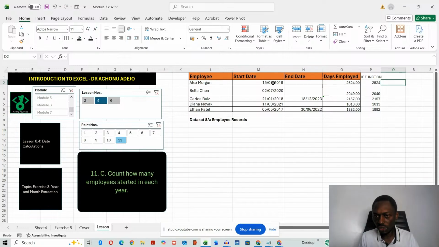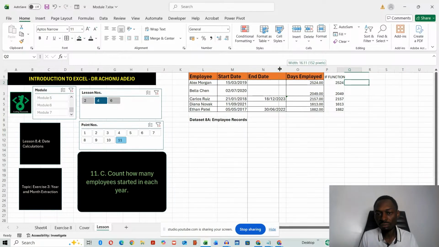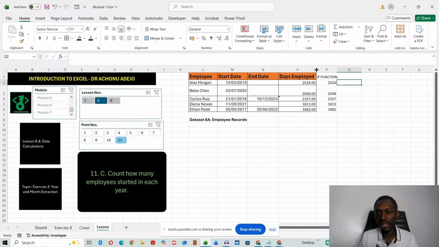And remember that what we saw was once you have these dates formatted as dates, you can't get the year. You need to have the dates formatted as numbers, as the serial number. So if we work on this directly, it won't give us what we want. We saw that. So it means that we need to have our dates in serial number.